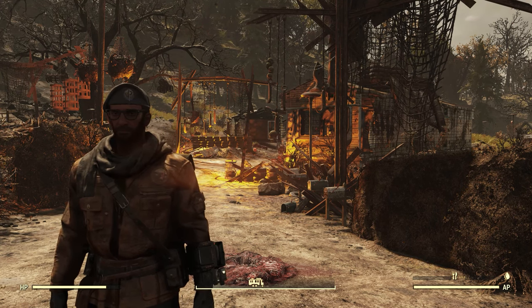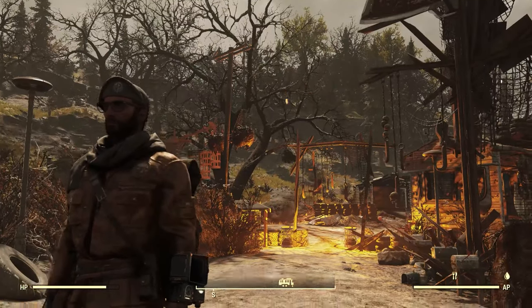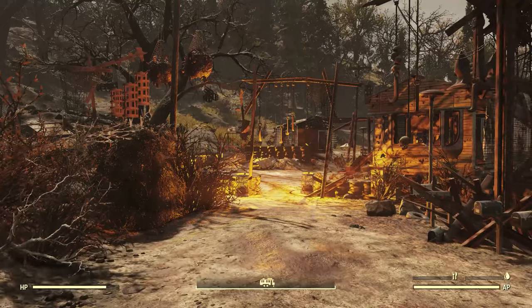Nicholson's End. Taking a look at the map, we're here just outside of Beckley. It's a trailer park that has been taken over by Supermutants. Let's take a quick look around here.